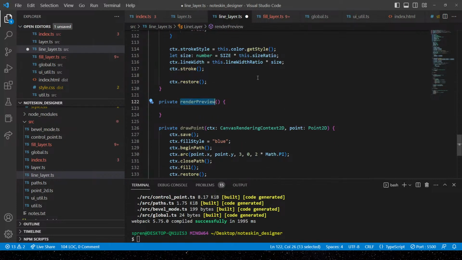Oh, and it's not actually render preview, is it? It's draw preview.